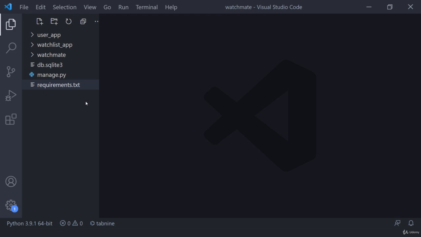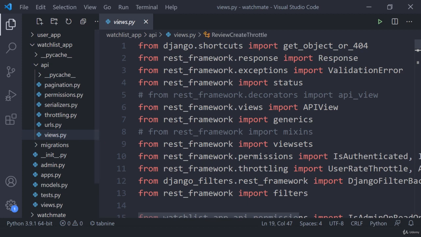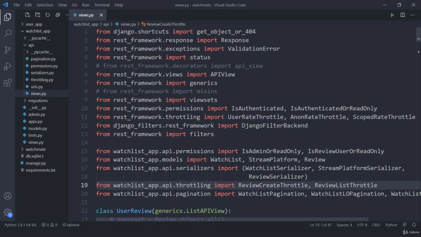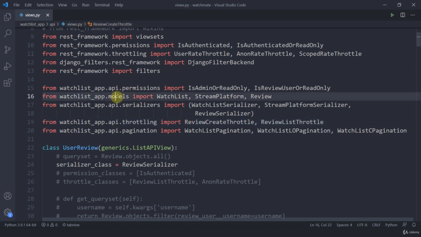The second thing is, if you jump onto your views right now inside your watchlist app, this looks a bit messy, a lot messy actually. So we are currently importing this model, then each model individually. Now this is a good habit when we have multiple model fields and we don't want to get everything. But at this point of time, we have written everything and we are actually adding everything.